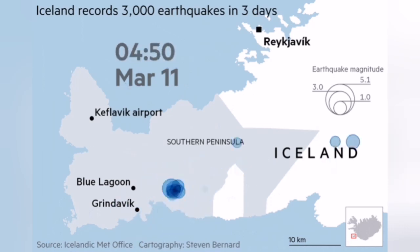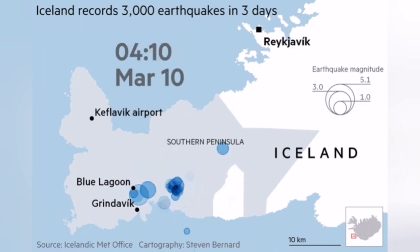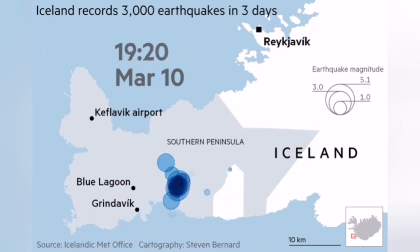We noticed seismic activity. We noticed a slight rise in the ground also. And our gravimeters, the devices that measure gravity, noticed a slight increase in the amount of the Earth's gravity in the direction of this center that you see here. As if something is under there, bulging up gradually, building itself up, gathering material.